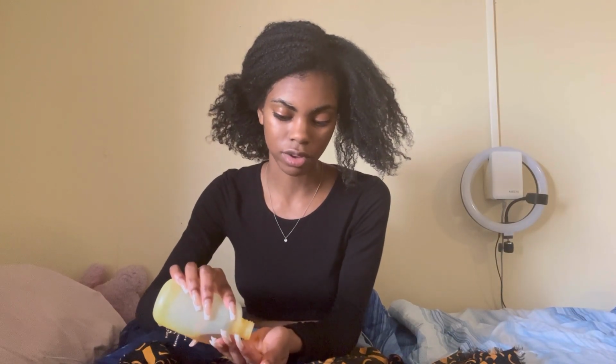While I'm doing this, I'm gonna try to just detangle my hair a little bit. It's also good to add this oil while it's hot or warm because it'll really get into your hair strands. So I plan on leaving the oil in my hair for about an hour or two. I'm just gonna put my hair in a bag and just let it condition.